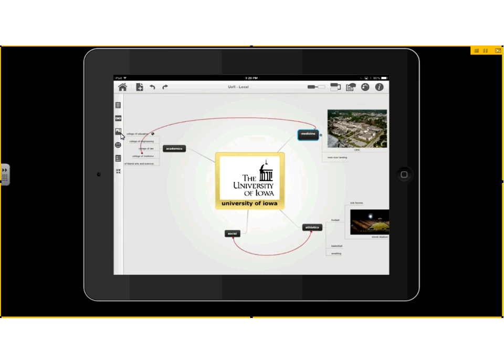We can also go to the faces here. That's going to give us different numbers or icons that we might want to use. There's a task list that we can create task information and assign it to different people so that when we share this on the cloud, they see what they need to do. And then that last button here is going to zoom to the center for us. So we can also put this in a presenter mode and show this. But this is the bulk of Mindomo and how this works. And we do get a nice, smooth-looking concept map here showing the multiple relationships among different areas.